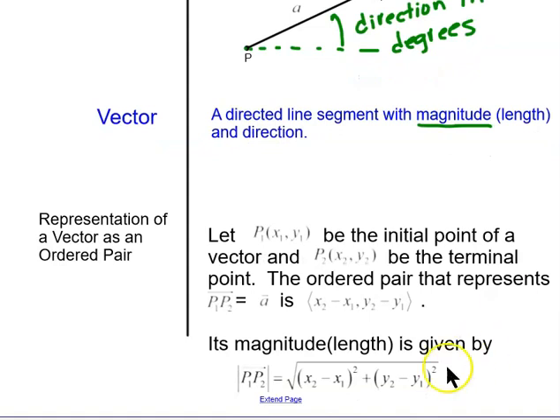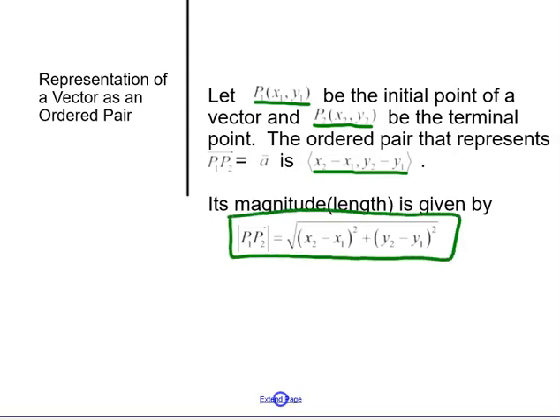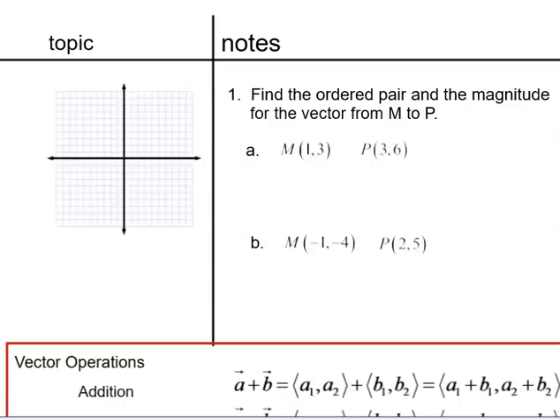Okay, so here's kind of a fancy rule here, but this just says, if you have a point that's the starting point of the vector and the final point of the vector, so a start and an end, terminal is just the end, you can rename it as an ordered pair by subtracting the x's and subtracting the y's. Okay, and the order there matters. It has to be the second point minus the first point. You can also find magnitude by doing the distance formula. If you remember before when we had a right triangle, finding the magnitude, we used the Pythagorean theorem. Well, the distance formula is just a variation of the Pythagorean theorem.